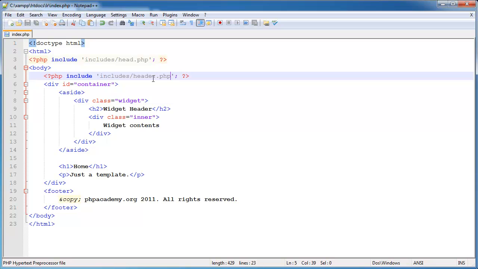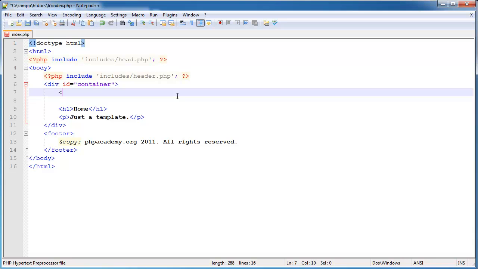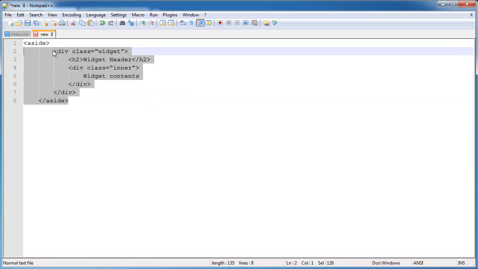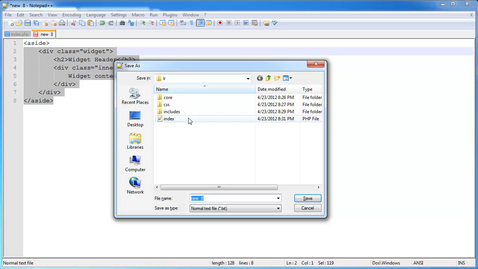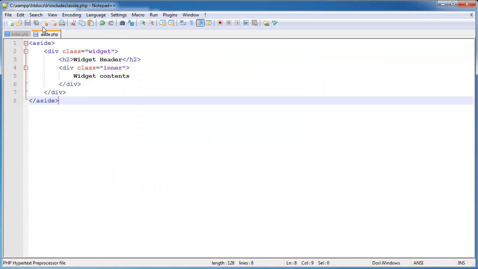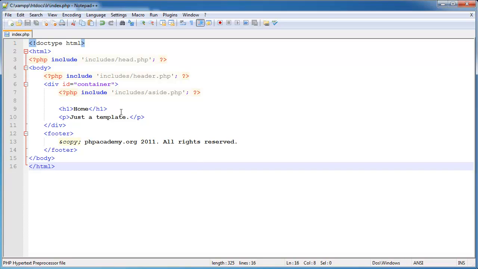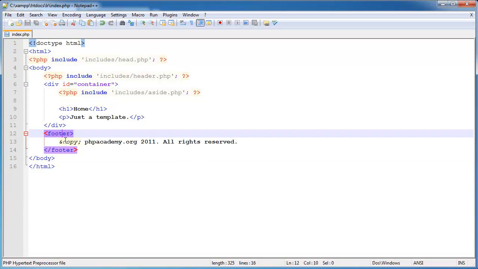So we've got the header. We now need to do the aside, so I'm going to get rid of this, cut that. I'm going to include it before I save it, just different ways of doing things. Includes/aside.php. Go ahead and create a new file, paste the aside data in there, indent that slightly, and save this in includes. So this is a bit of a boring task, but we're cutting our site up and it's gradually getting smaller. And it means that then we can just copy something, paste it over to a new file, create an entire new page.